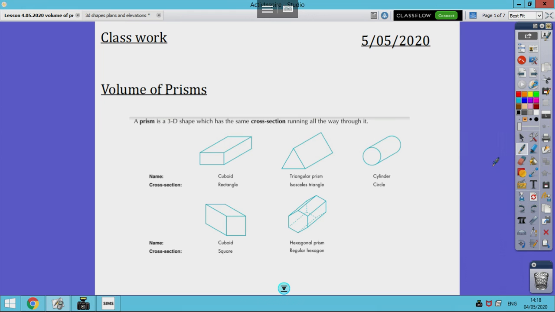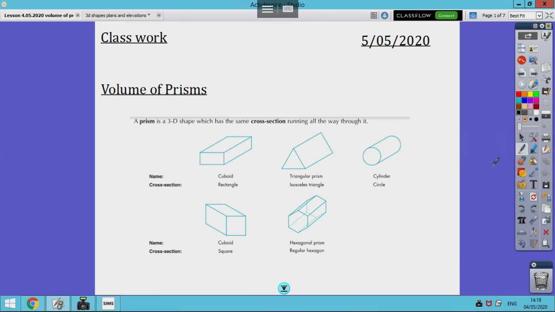Okay, so volume of prisms is what we're going to do today, and we did surface area of shapes really before last week, didn't we? So volume of prisms is what we're going to do today. Just basic prisms is what we're going to look at today. So we're going to look at your cuboids, your triangular prisms, and some compound shape prisms as well. We're not going to look at cylinders today because I feel like cylinders could be its own shape that we do a lot of work on.